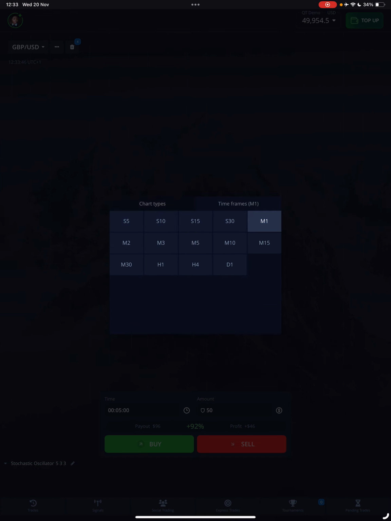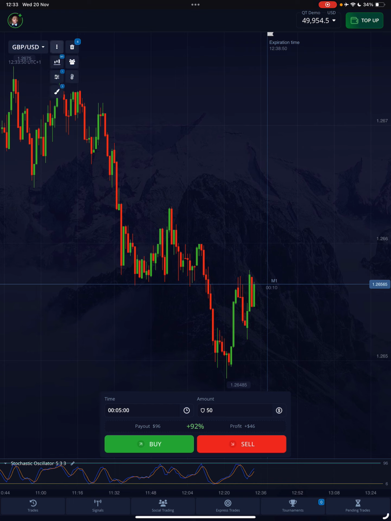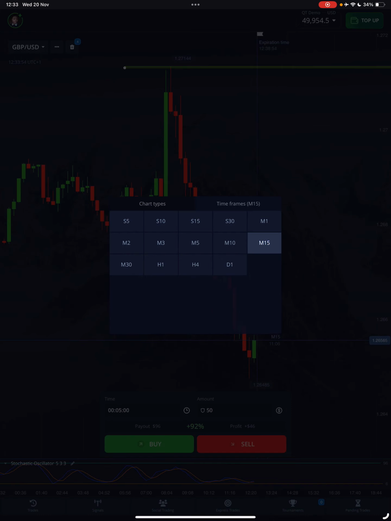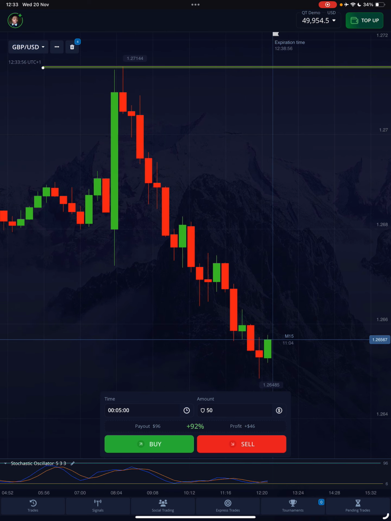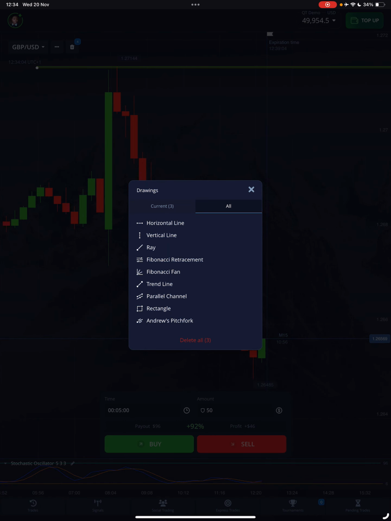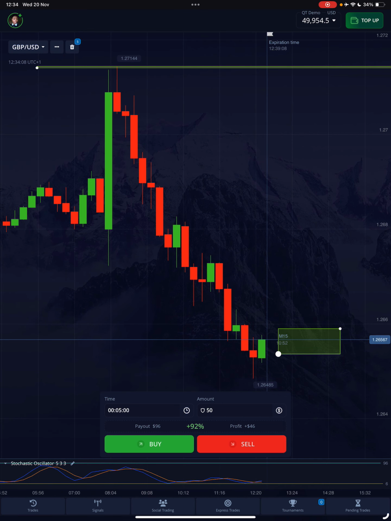If I go to M1, which is small, you will not see it from here. Go to M15 here, 15 minutes. Remember what I told you about time frame. Each candle here forms every 15 minutes. Look at the timer. Let me show you where the timer is in case your eye is not catching it fast. See the timer? It's reducing. Each candle here takes 15 minutes to form.